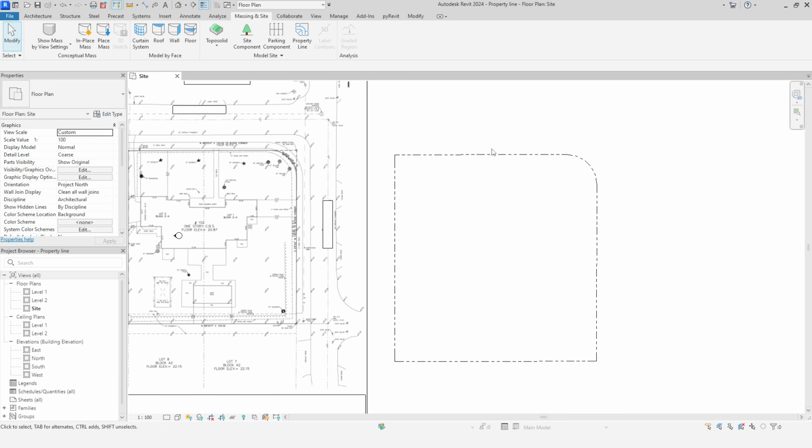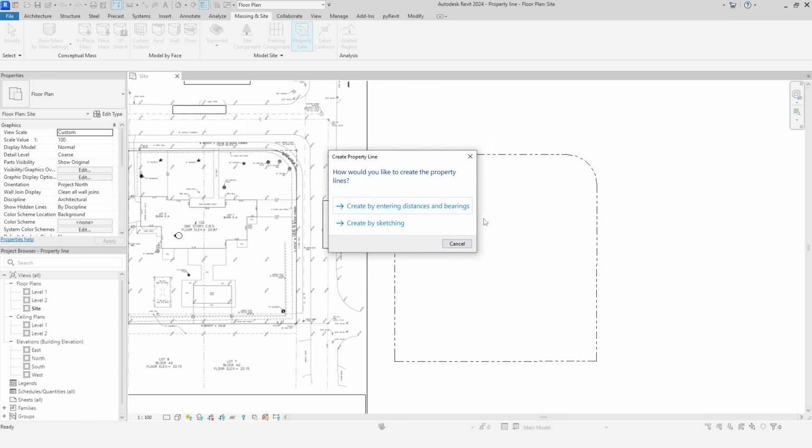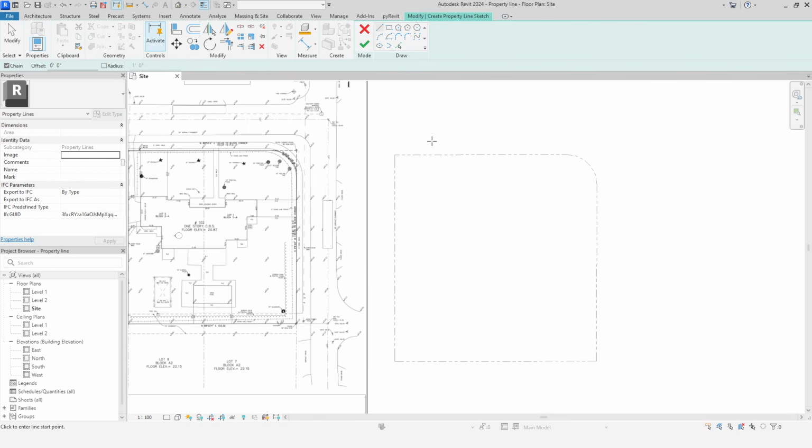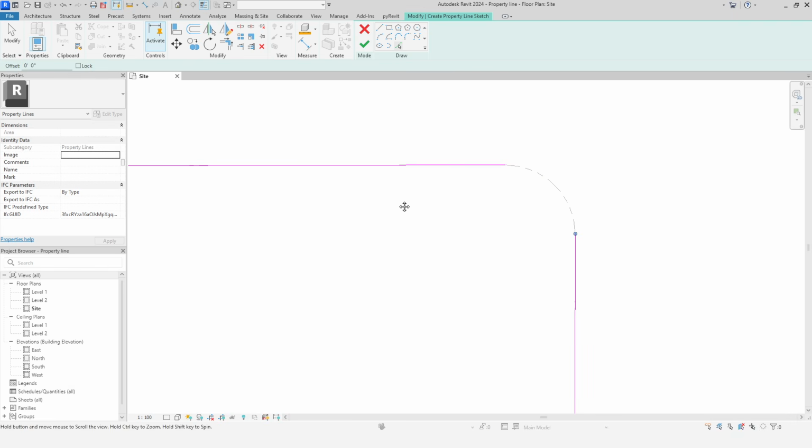Now we show another method for the arc. We go to Property Line and choose Create by Sketching. Then pick lines. We use pick lines because we are using the previously drawn property shape to speed up the process. Otherwise, we would manually enter distances, and for upper and right lines, we would use to block corner instead of to PC. We use extend to corner to connect.